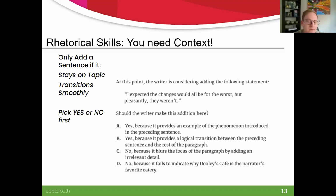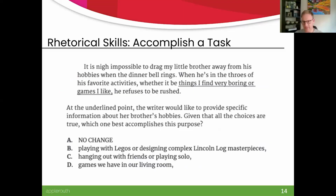And we'll do that based on if it's on topic, we'll say yes, as long as it also flows. If it stays on topic and it flows, that's a yes, we like it. And usually if it's not good, it's pretty terrible. You look at it and say, man, that's no good. Clearly we can't do this question because we don't have the passage. So that's the key: for grammar, we don't really need context. But for these rhetoric questions, which make up 40, 50% of English, we do. So here's an example that we can try. Should go straight to the question itself.